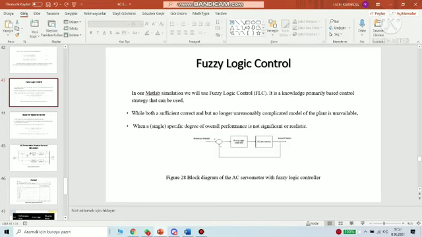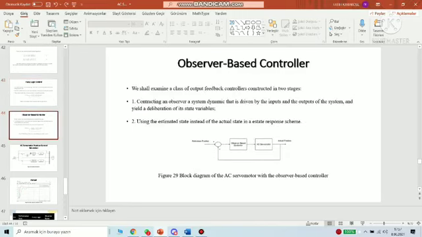On the other hand, we have another control system, which is observer-based control. An observer-based control is a dynamic feedback controller with a two-stage structure. First, the controller generates an estimate of the state variable of the system to be controlled. Using the measured output and known input of the system, this estimate is generated by a state observer for the system. What we are doing here is fuzzy logic control and observer-based control. We will compare these two control systems to find better results in our simulations.